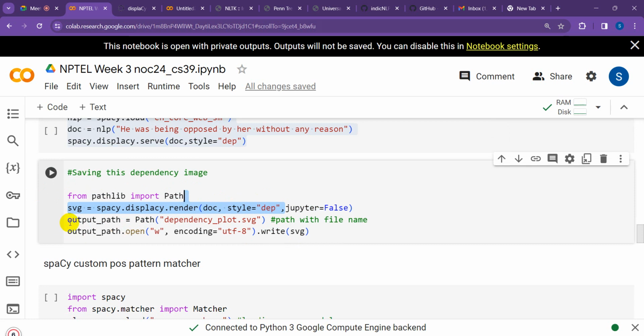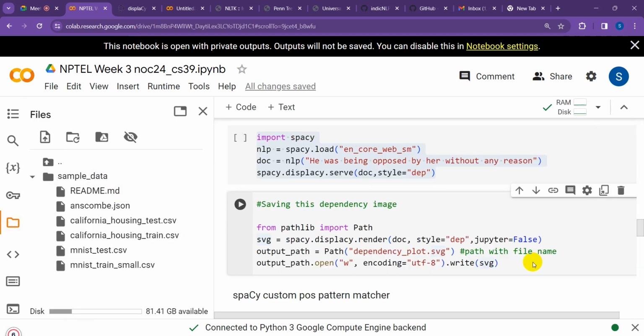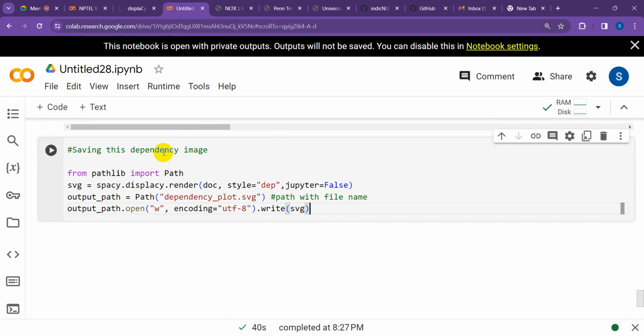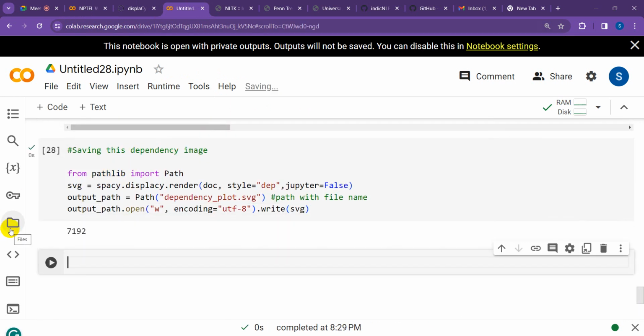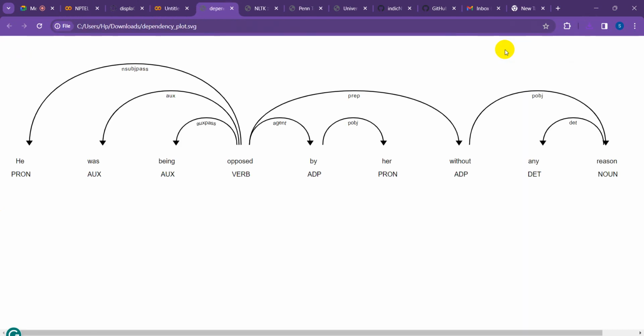So the outputted image will be saved by this name, dependency_plot.svg, and we give the path where you want to save it and the format in which I want to write it, which is svg. You could also write it in the png format. So let us see if I can save this image, and let us visualize the saved image. If I'm getting the same image as the output, so here are we able to see this? And if I have downloaded, let us see if I have the dependency for this.